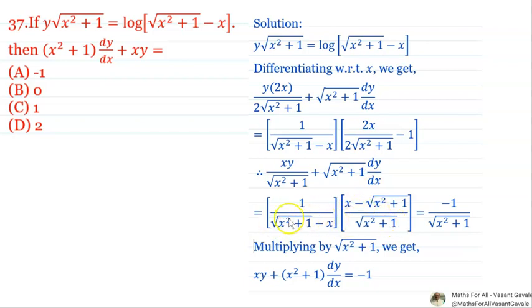आता यामध्ये रूट ऑफ x स्क्वेअर प्लस 1 मायनस x आणि इथे x मायनस रूट ऑफ x स्क्वेअर प्लस 1. या दोघांपैकी न्यूमरेटर मधनं मायनस साइन कॉमन काढा, तुम्हाला न्यूमरेटर सारखं मिळेल. Then you will get numerator and denominator both are the same and overall you will get minus 1 upon root of x square plus 1. ओके, म्हणजे या दोन्ही टर्म्स कॅन्सल होतात. त्या कॅन्सल करण्यासाठी आपण न्यूमरेटर मधनं मायनस साइन कॉमन काढणार, then you will get numerator is equal to the denominator and hence you will get dy by dx is minus 1 upon root of x square plus 1.